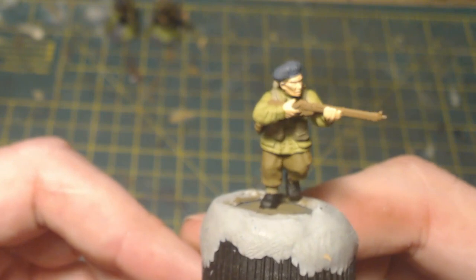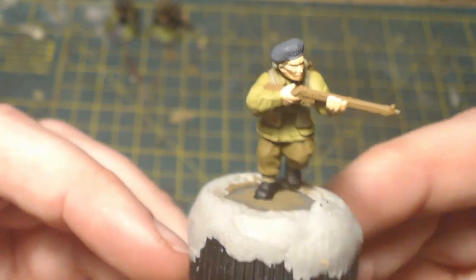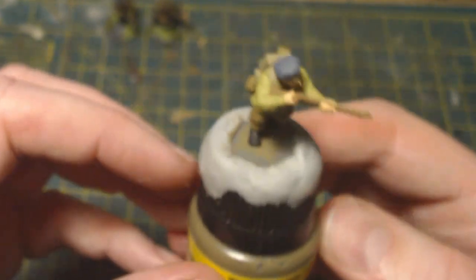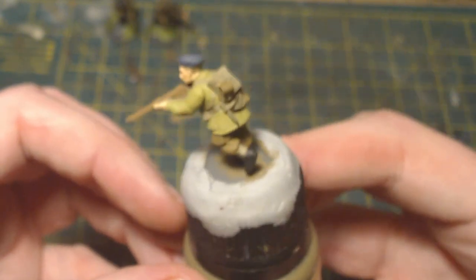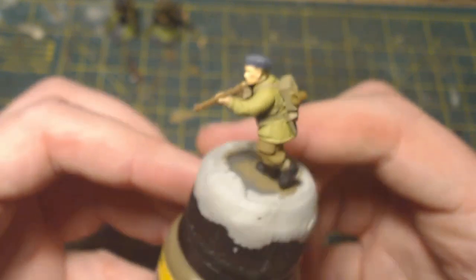I'd rather show you what I've done, the technique, and go away and do the rest of it. Here is the test figure — a very basically painted Polish Airborne trooper. What you'll notice is the smock color. For this I've gone for Vallejo Middle Stone from the Air Panzer series. I saw quite a few people recommending this, and others have used khaki, green-brown, or lots of different shades of brown — it's almost a personal preference as to how you want to do the camouflage.